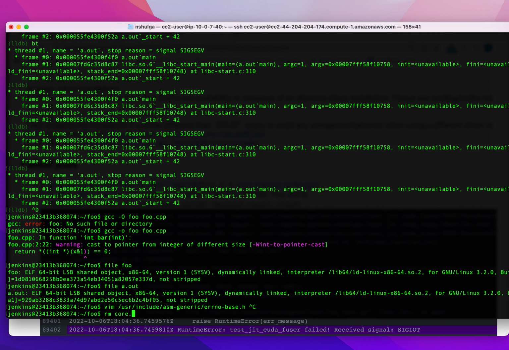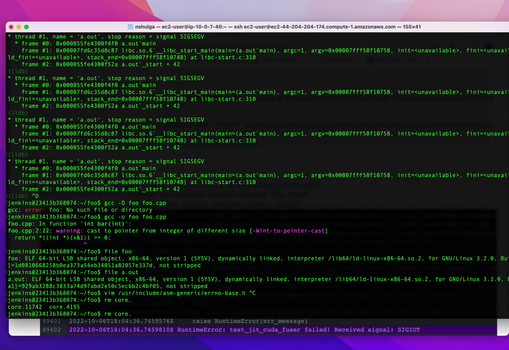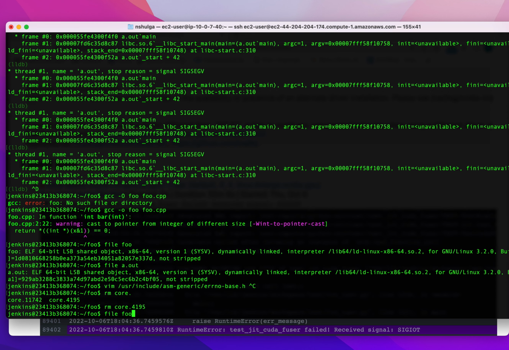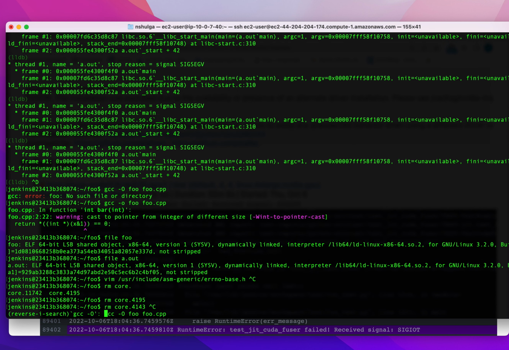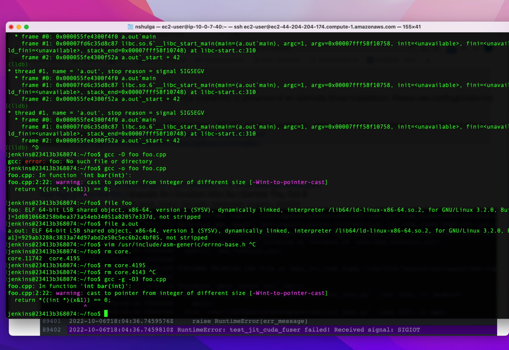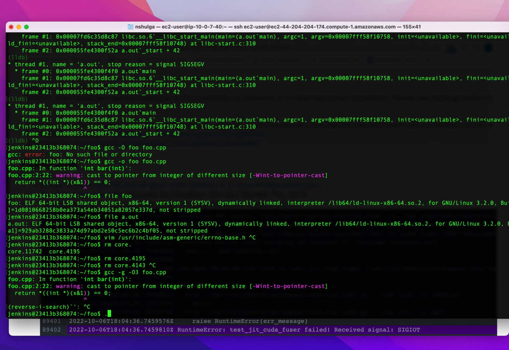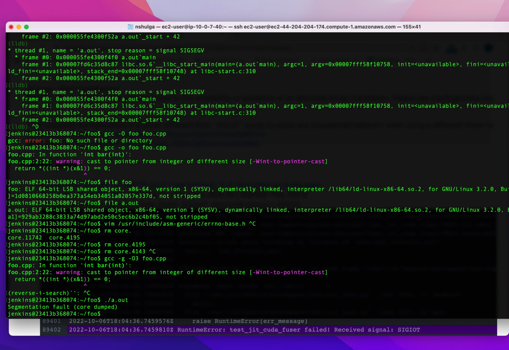So let's delete the core dump, not the ones that we care about, this one. We can do this, and I thought we compile it in CI with -g, but maybe we don't. So if we compile with -g and we run it, our backtrace will be much more interesting.